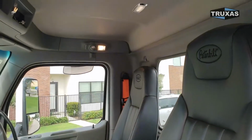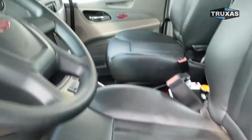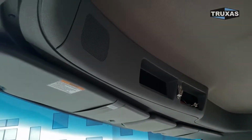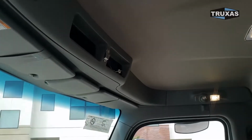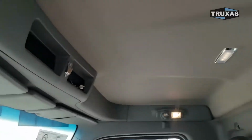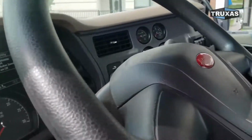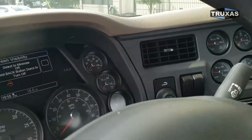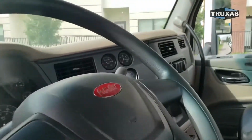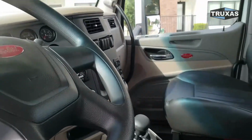We got the black vinyl seats. We really like these vinyl seats, easy to clean, as well as hard to get dirty with that black color. The cloth just seems to get tore up a little easier. It has the little extra visor in the middle, LED lights on these, and these 2020 versions, the wiring harness in the cab is a little different than the 19s. So the gauges connect to a little different wiring harness setup, and the switches as well. So there is actually a difference between the 2020s and the 2019s.